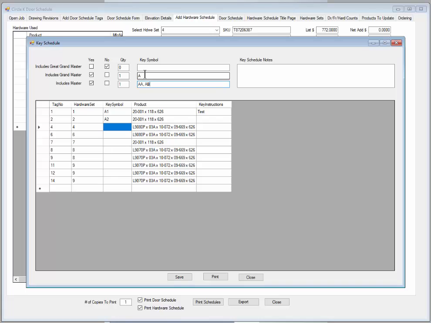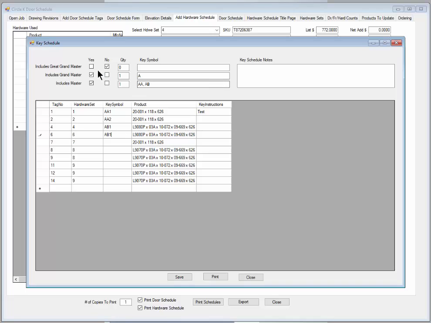And then here we have our grandmaster. And again, down here, when we do our key symbols, if this was part of the first master key, it would be AA1, AA2, and maybe this one will be AB1, and maybe this one will be keyed the same on the change key as tag number 4. We'll make this one AB1 also. So that just tells them make the change key the same for these 2 locks, but key them to this AB master. And of course, all the locks get keyed to the grandmaster.